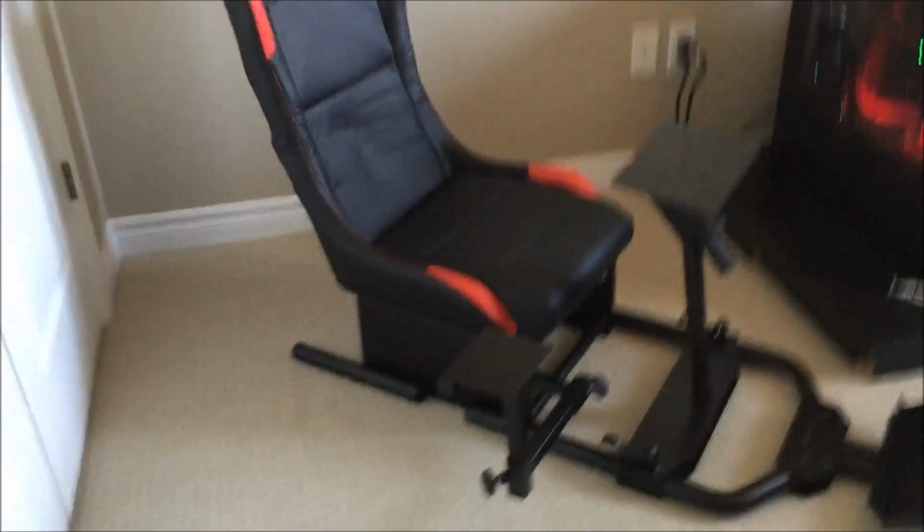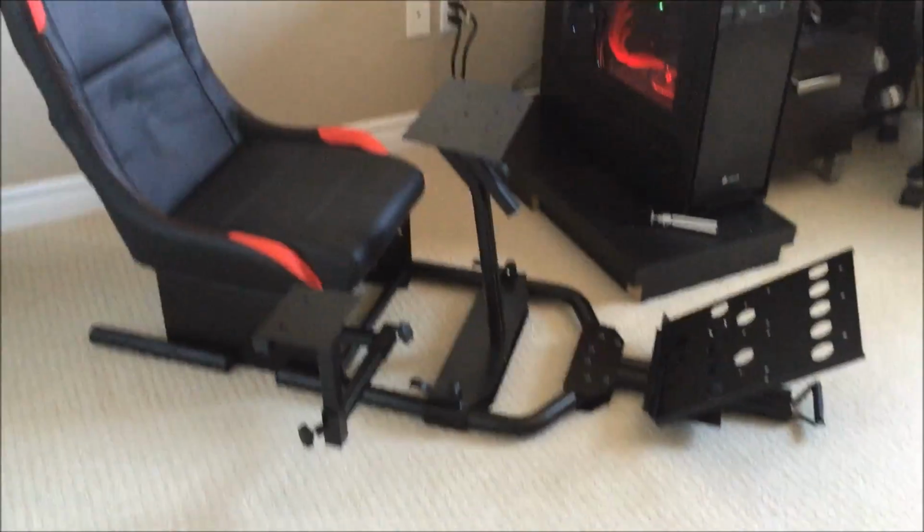I messaged the seller, let them know what was going on. I know it's not their fault because they would have shipped this in perfect condition and would have had it packaged properly. A little bit of indents here and stuff like that, but let's get over that real quick, because I am over it. Does suck, but whatever. Everything's here and it's going to be fantastic.